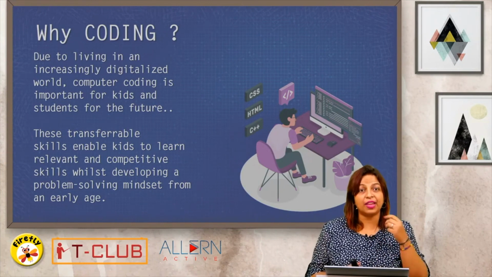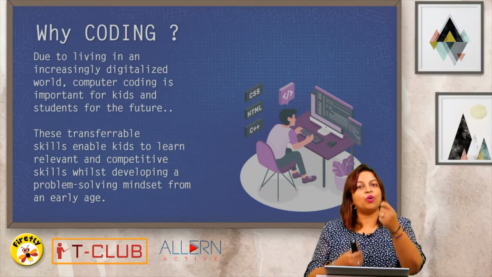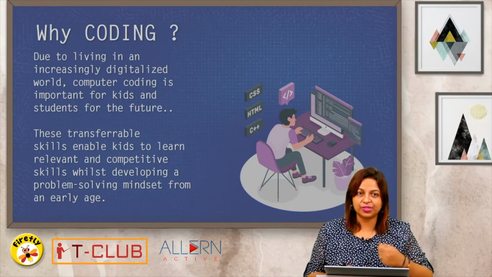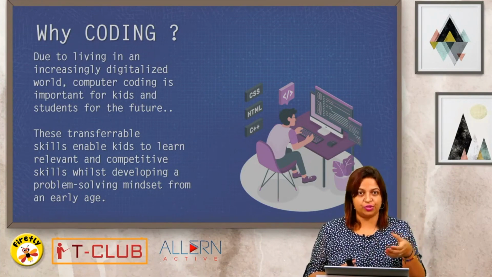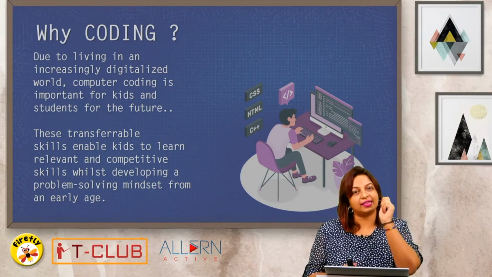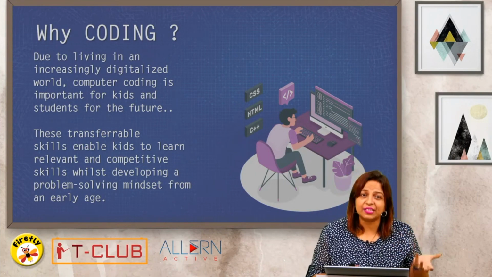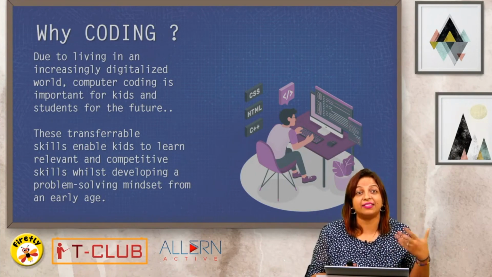Like, for example, if I know that when it is raining, I just need to pick up an umbrella and go and take off the umbrella and use it. Now, other than this solution, so my problem is it's raining outside. And what is my solution? That I take an umbrella and just go out. Other than this, is there anything else we can derive? Is there any other solution?